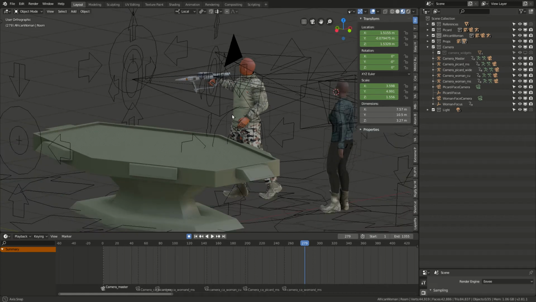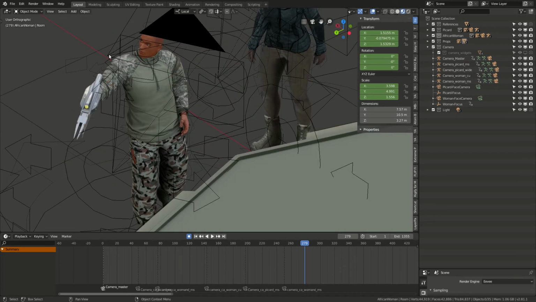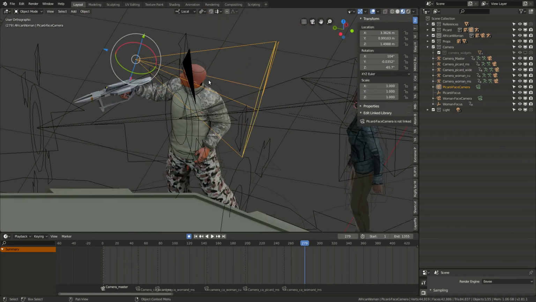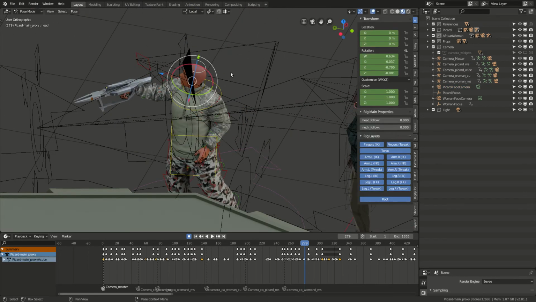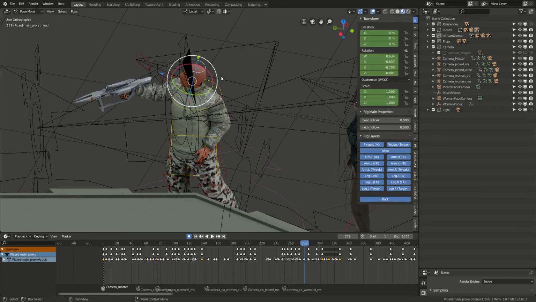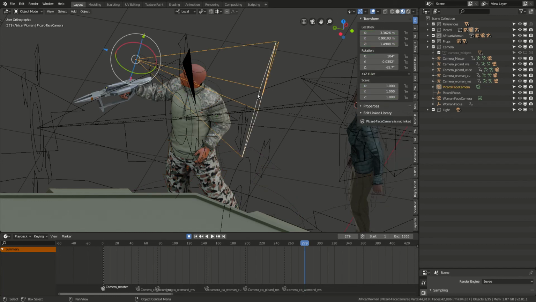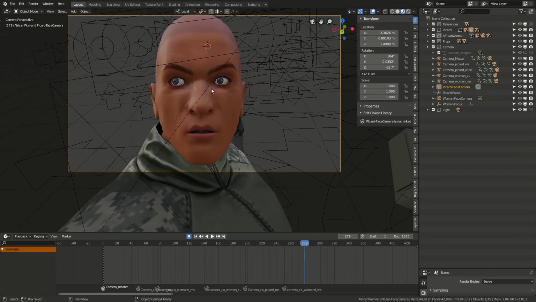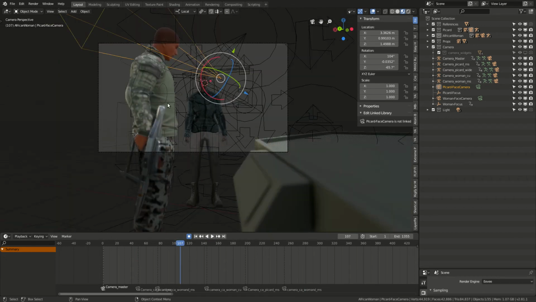Right, so first off, let's talk about the face cameras. The face cameras are parented to the head bone, so you can see that when you rotate the head bone, the camera follows this. This is actually very, very important when you're animating facial expressions. Basically, I just look at that camera. So if I selected Control 0, I look at this camera and throughout the animation, I can animate the face rig, animate the face as I step through the timeline. This is very useful. So this is the face camera, right?